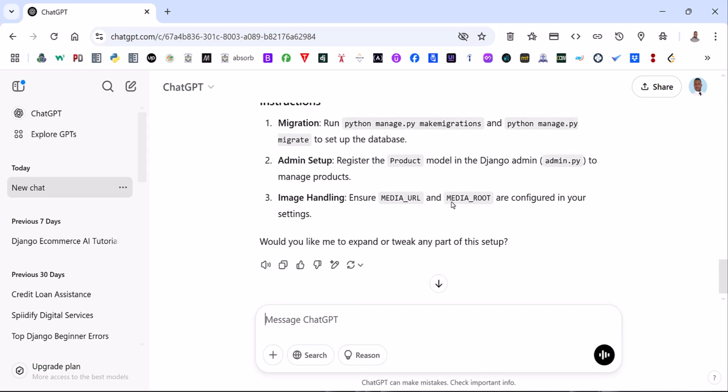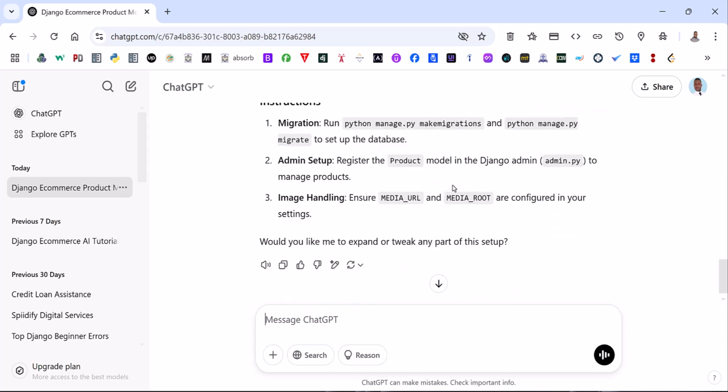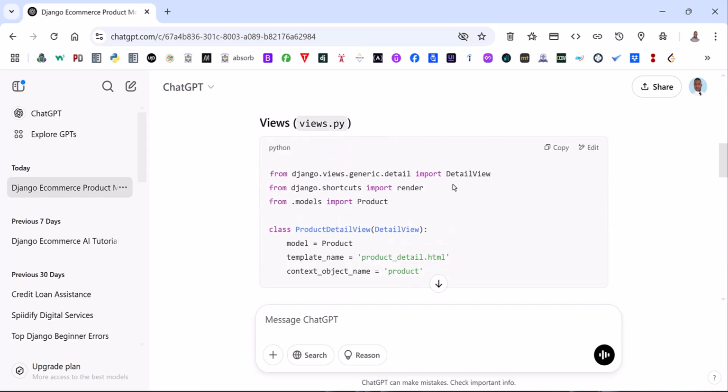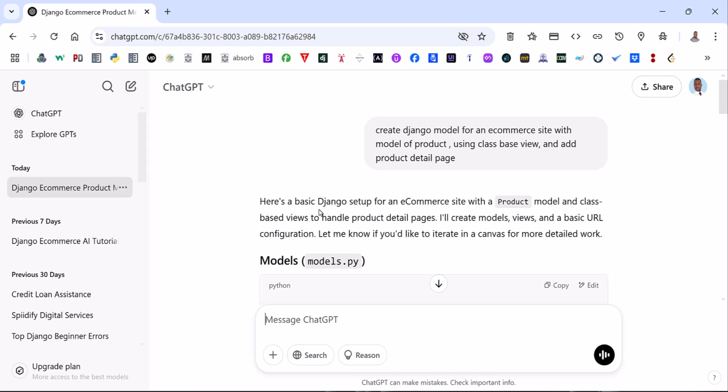Oh, I like that. Okay, so I'm just going to copy this. You can see ChatGPT said, a basic Django setup for an e-commerce site with a product model and class-based view to handle product details.